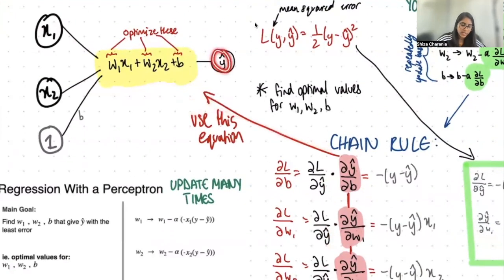And we need to find how this first affects this and this and this. And how the loss first affects this, and then how the prediction is affected by this, so that we are able to find how each one of these parameters that we're trying to optimize can change and minimize the loss, because that's what we want to do with the gradient descent.